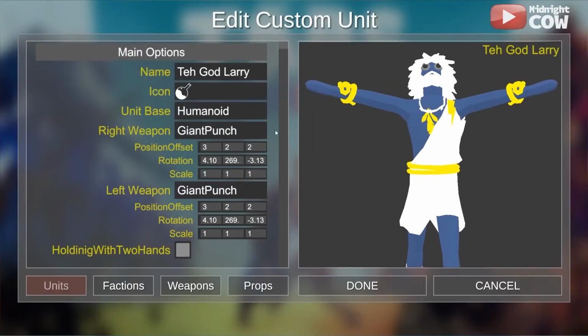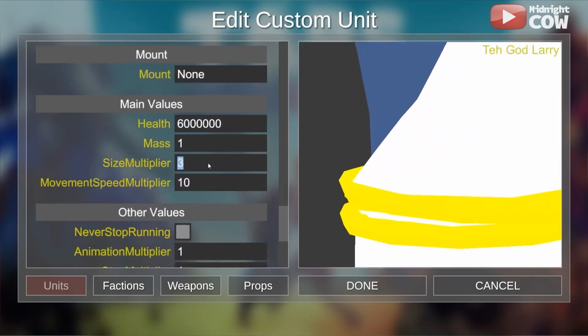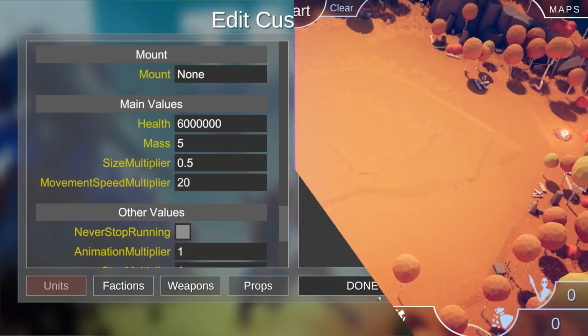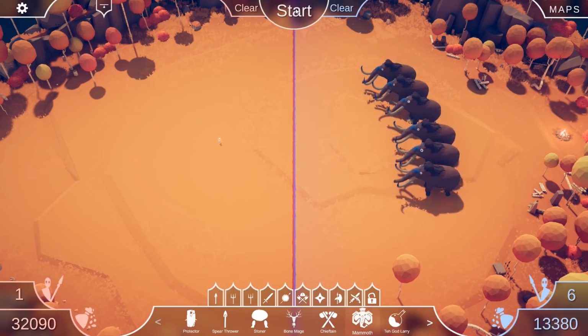Maybe Larry's too big. Maybe we need to shrink him. Maybe we need to make Larry actually smaller. 0.5. Give him a mass of 5. A movement speed multiplier of 20. Let's speed Larry up, shrink him down, and see what he can do. Let's grab little Larry. Oh, there he is. He's so tiny. And Larry's gonna fight a bunch of mammoths.